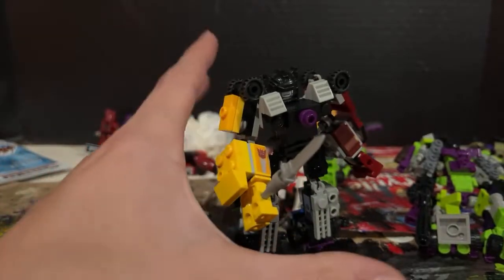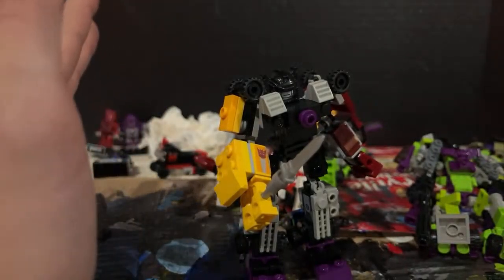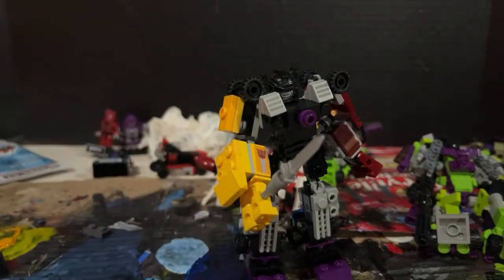The Lego Transformers they're putting out now, though, are terrible, I'm gonna be honest. The Optimus Prime one is pretty good, but that Bumblebee that they dropped is just awful. And if they keep doing stuff like that, I don't think the line's gonna last that long. I think they should go back to taking it apart completely and then building it back together, because they look a lot better and they have articulation that way.